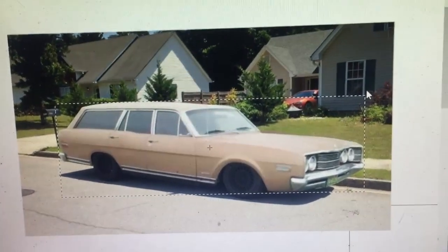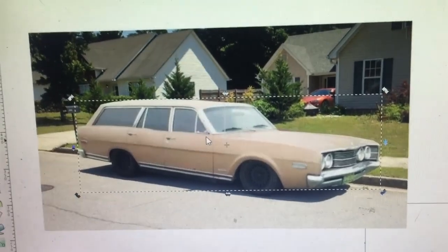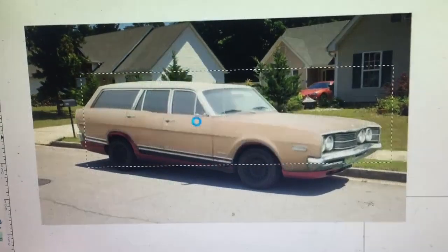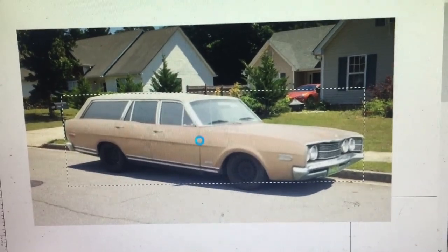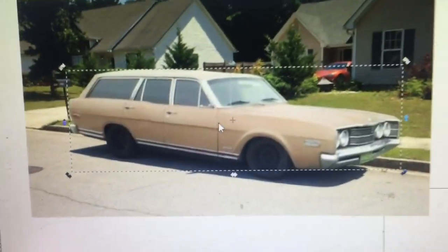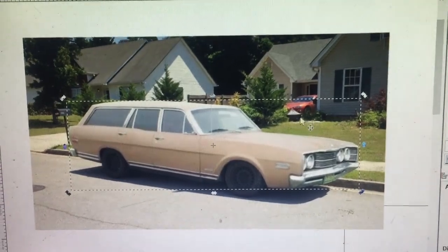It's kind of cool having the curb in the street and the shadow too. This honestly looks way better than I expected — I thought I was just going to get a picture of some wheels and shove it under there. It's kind of cool to overlay it on this car and have the background with the shadow. I want the car to be functional so I don't want it too low.